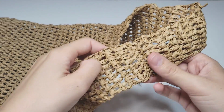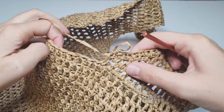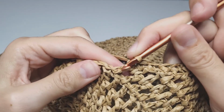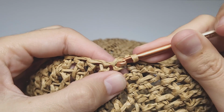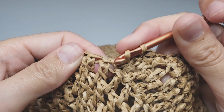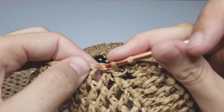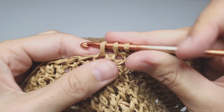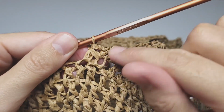So I crocheted here my seam, I crocheted along the handle, and then I came to this spot where my bag meets the handle. I'm making the last single crochet on the handle, but not to the end. So I grab the working yarn, pull it through, and I have 2 loops on the hook. Then make sure that you are not inserting your hook in this space because it's already used by this stitch. So you insert your hook into the next space, grab the working yarn one more time, and you're supposed to have 3 loops on the hook. Yarn over and pull through all 3 loops, and you will have a really nice connection here.